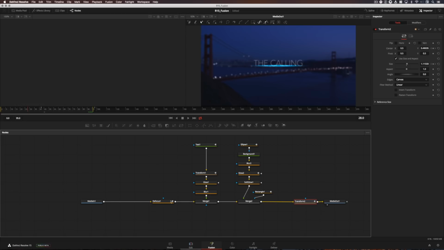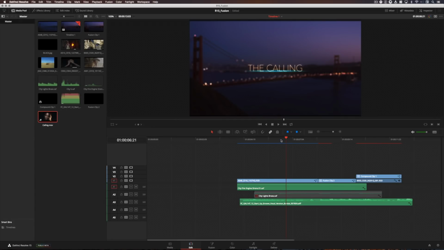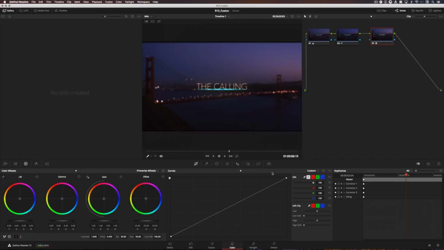All right, so I'm not going to do a real intro to nodes or anything like that. The first thing that I want to call your attention to is the flow. And I don't mean this flow up here, I mean the process. So we were in editorial. If you notice, between editorial and Fusion, this color is different. So what has happened? Well, I did some editorial, I did my title design, and then in color, added just a couple of nodes. So that's pretty much the process.